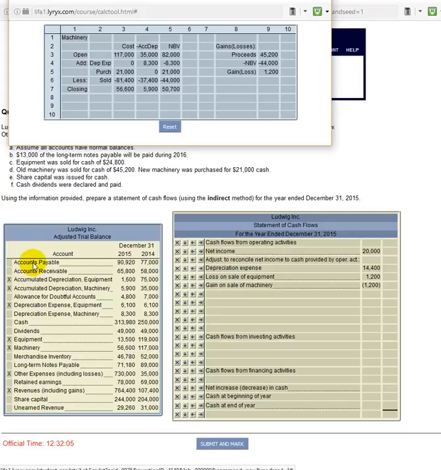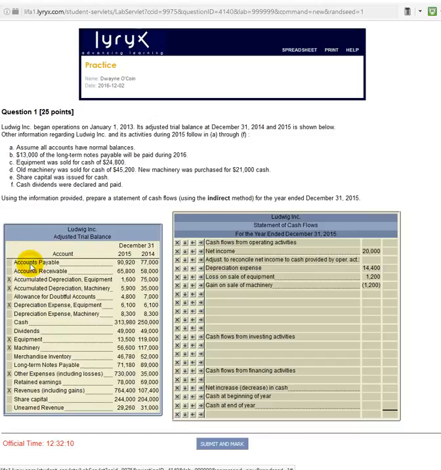So that would include on our trial balance here, the accounts payable, accounts receivable. Let's click off the machinery ones here. So we've taken care of machinery, depreciation expense on the machinery, and accumulated depreciation on the machinery. So let's see what else is left over. We've got accounts payable, that's current liabilities, accounts receivable, current assets. Allowance for doubtful accounts is a contra account for the current assets, accounts receivable. So we're going to have to consider those when we do the change in accounts receivable. Cash is the reconciliation at the bottom.